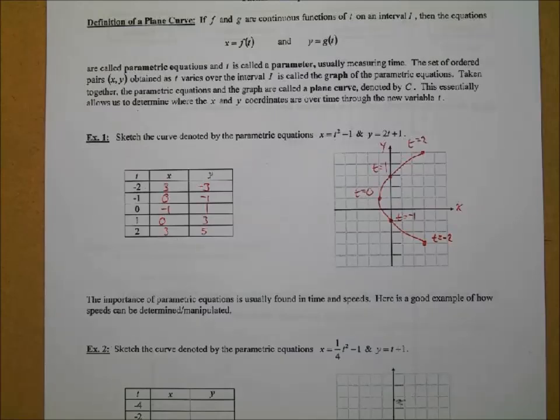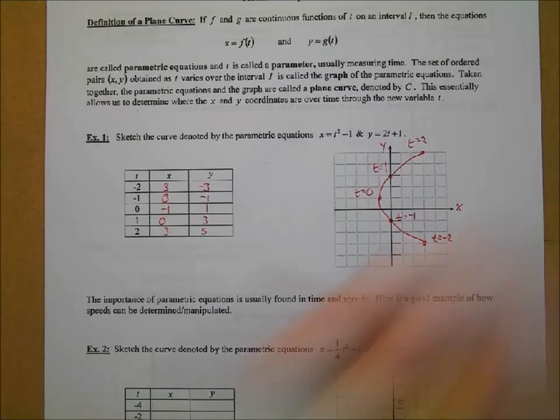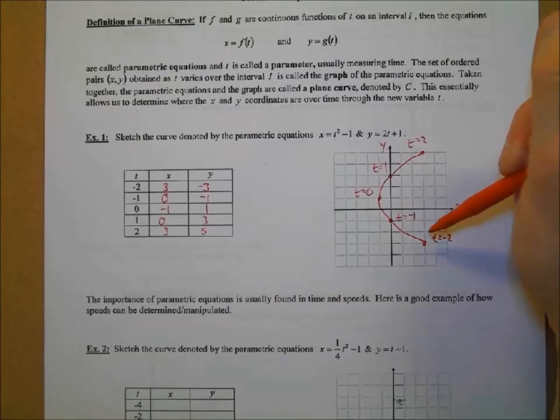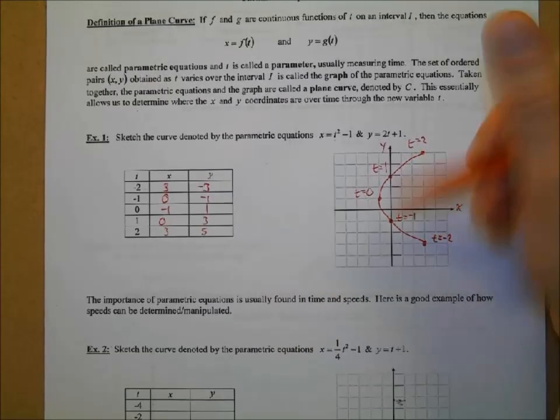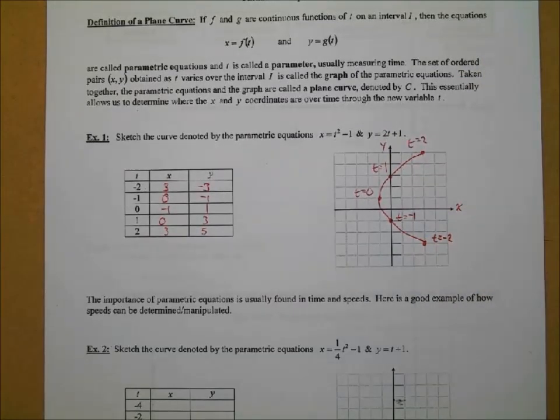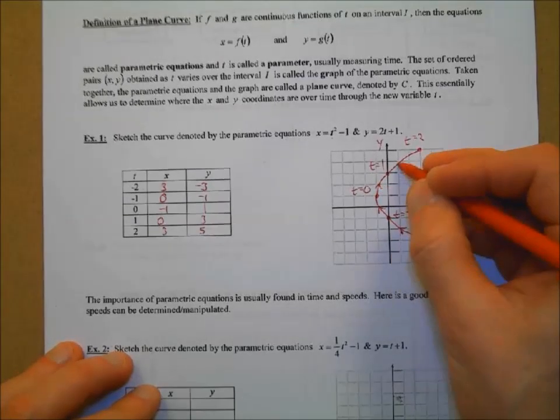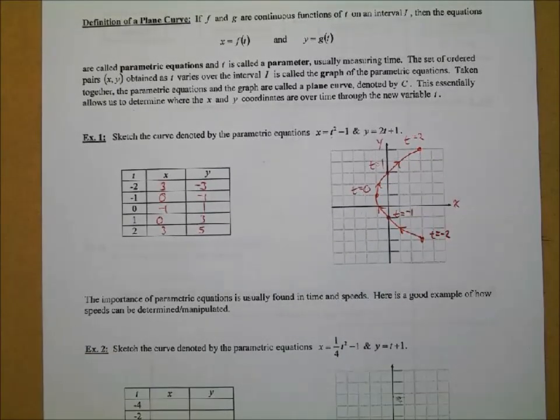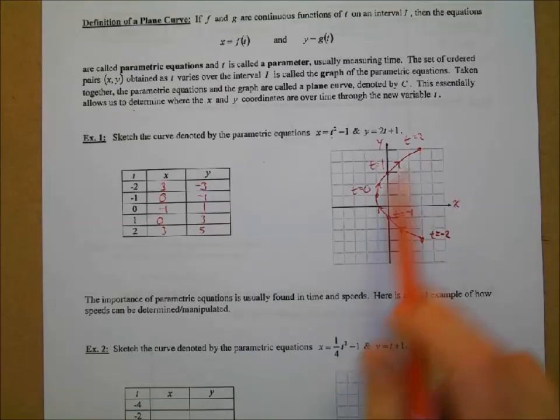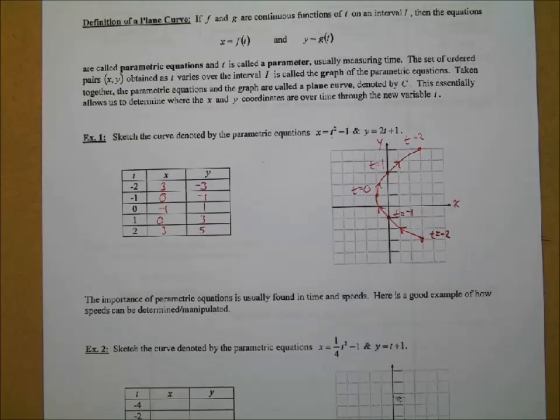All right. An additional component here, though, is because we're proceeding through time, we kind of want to indicate that, and so we have what we call the orientation of the graph, and that's where you just draw arrows to indicate the direction, the flow of time. Okay, as time flows on, the particle or the object or whatever this thing is representing moves in this path. Okay, starting at time t equals -2 up to time t equals 2. Again, it's not necessarily time here, but that's one of the easy ways to imagine it.